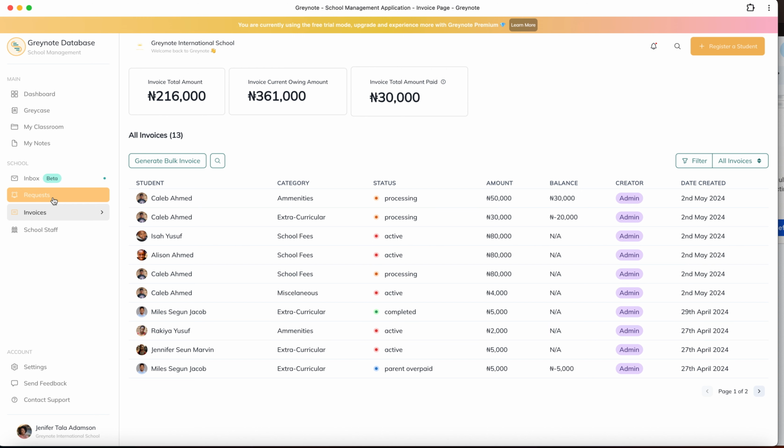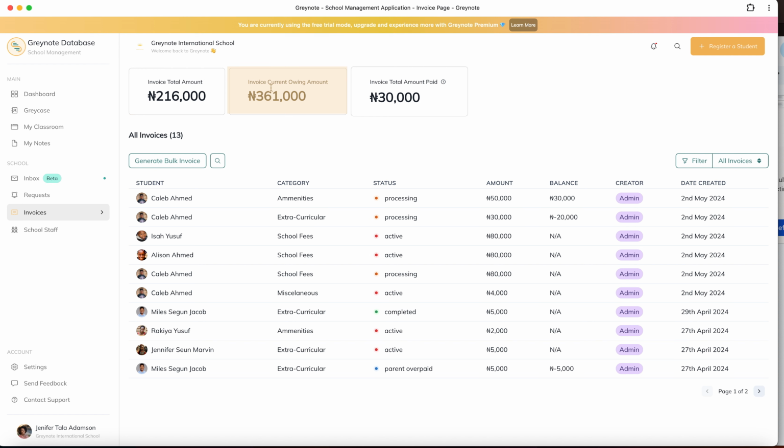The total invoice amount box displays the monetary value of invoices generated by the school, whether by the bursar or admin. This value accumulates over time and decreases only if an issued invoice is deleted before it is paid. Please note that processed invoices cannot be deleted and will always be available for review by the admin or bursar.